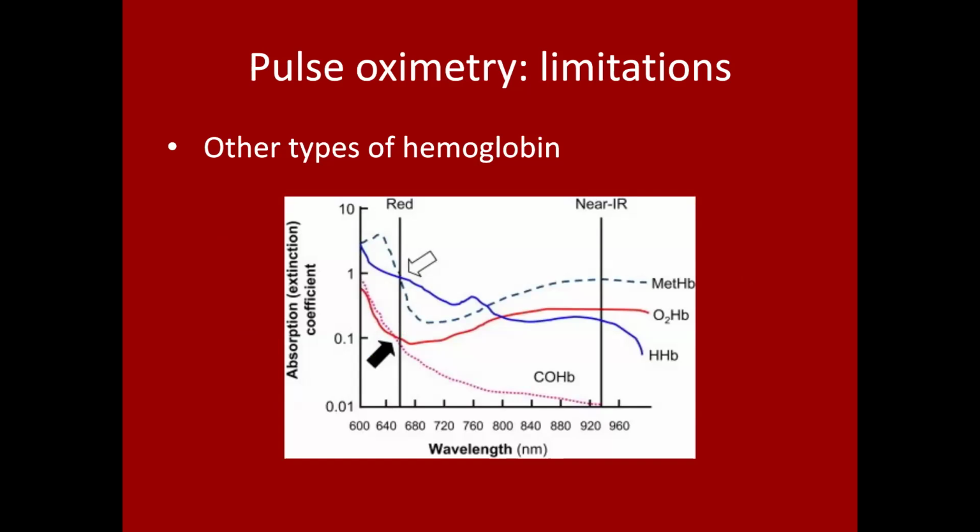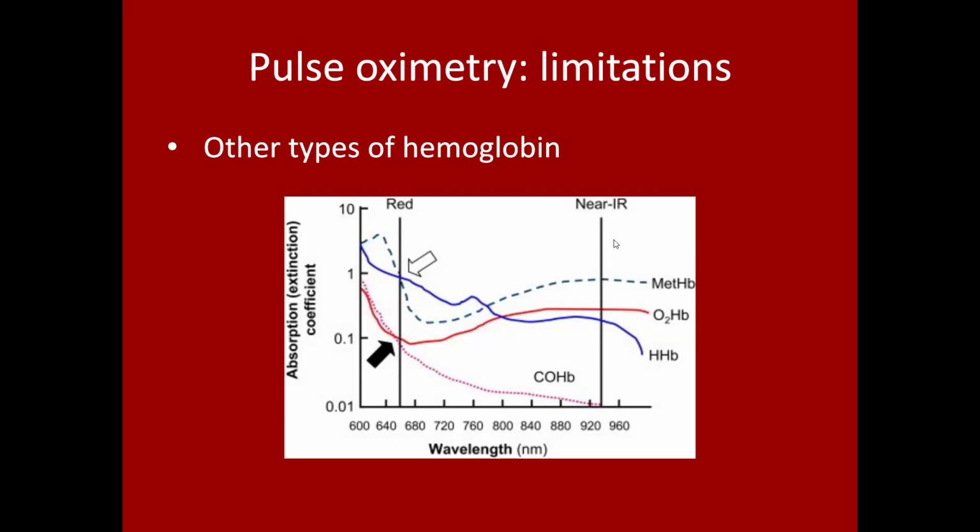So you can see where that big arrow is on the left, on the red column, that carboxyhemoglobin has strikingly similar absorption characteristics to oxyhemoglobin at the red wavelength of light. And so it's for this reason that often if you have carboxyhemoglobin or carbon monoxide toxicity, you may see bright cherry red blood clinically, and you may see very high pulse oximetry readings on a pulse ox. However, the patient is not really getting oxygen delivery to their tissues, and the machine is being somewhat fooled by the absorption characteristics of carboxyhemoglobin versus oxyhemoglobin.